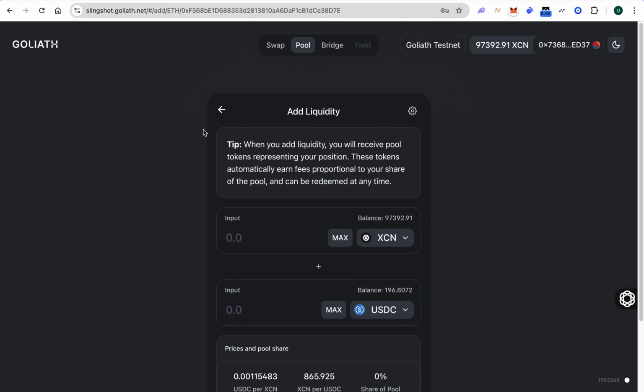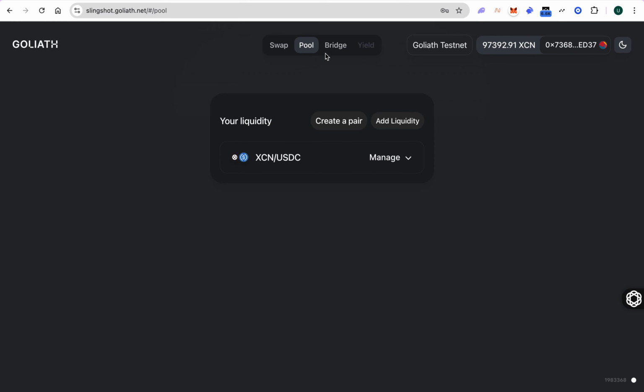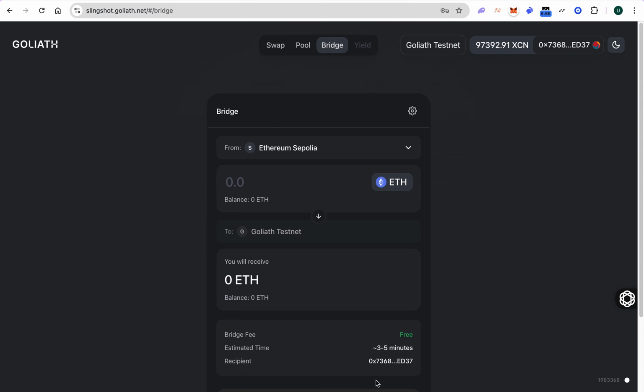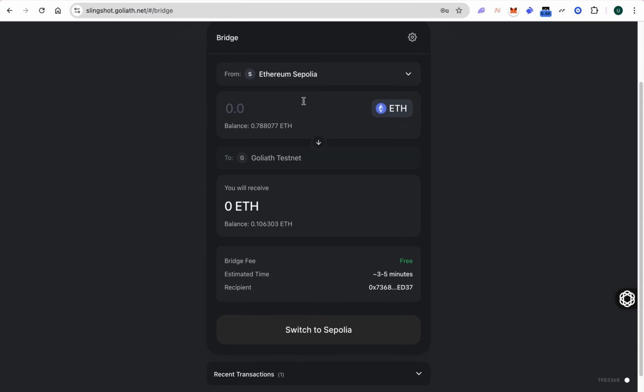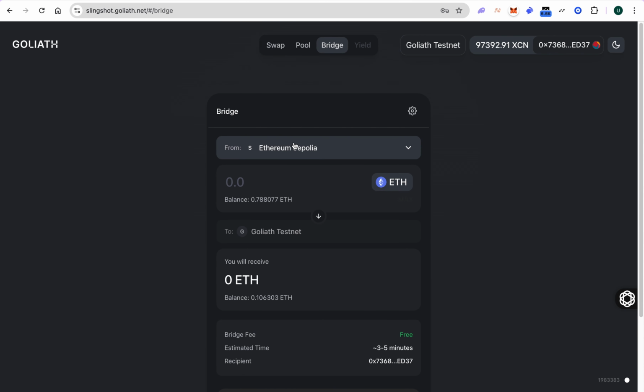Away from that, you could also bridge. Let's head over here. You can bridge, let's say from Ethereum Sepolia to Goliath testnet, or we could also go from Goliath testnet to Ethereum Sepolia. This is the amount I have here in testnet, Ethereum Goliath testnet. So let's say 0.005.